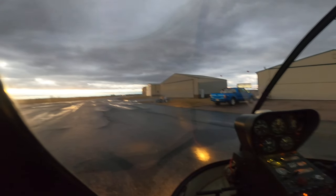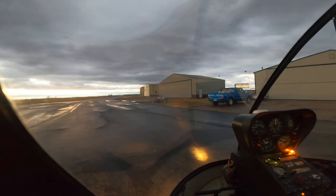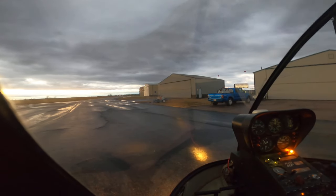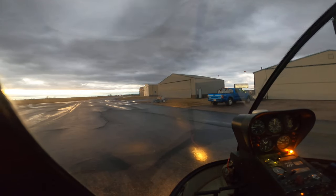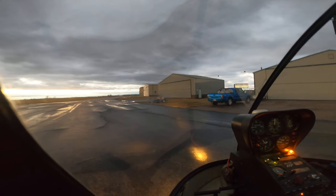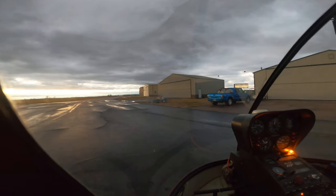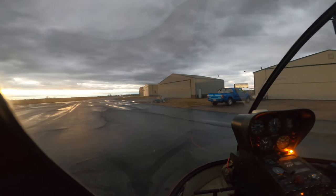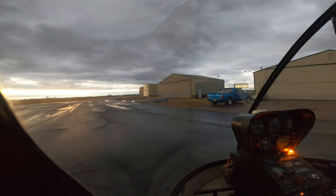All the way down with the collective. I'm going to roll the throttle down and hold it. When the RPMs get less than 80, I can come off with my governor. Let my RPMs reach back here. Fridge in the collective, fridge in the cyclic. Looking at my timer — going to do a two-minute cool now. We're starting on the 9. I've got to come off with my landing light and nav light to save a little battery. Got one more minute to go. At a minute and a half, we disengage the clutch. Two minutes: mixture, mags, alternator.